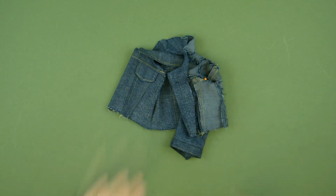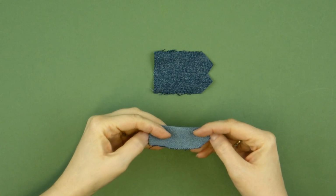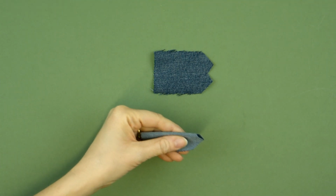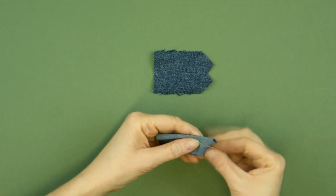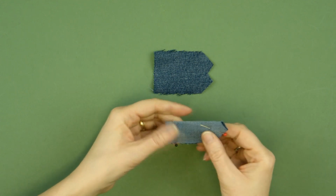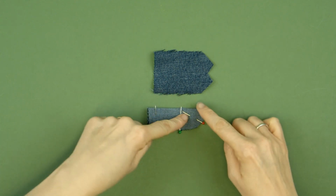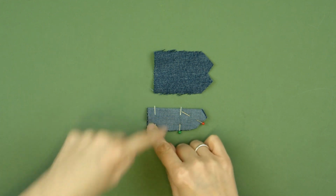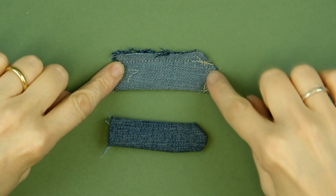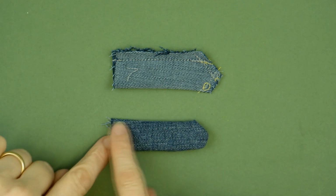These two little tabs are a detail from the back of the waistband. So fold your tab in half and then pin it just to hold it in position. And we're going to sew this with a normal 5mm seam allowance, because there's going to be no exposed seam. A 5mm seam allowance will do on here. There we go. And then sew along here, here, and to the end here, leaving this bit open to turn right side out, and then repeat. Now we've sewn our tab all the way around, we're going to top stitch it, and again we're going to do that all the way along the top, around the pointy bit and down to the end.